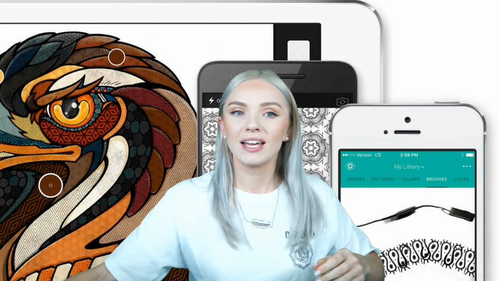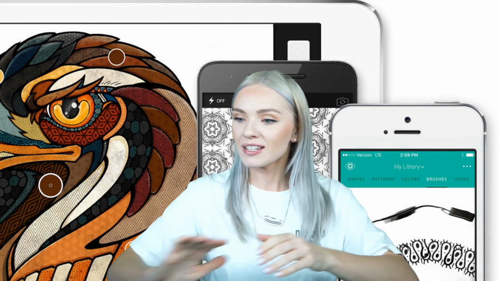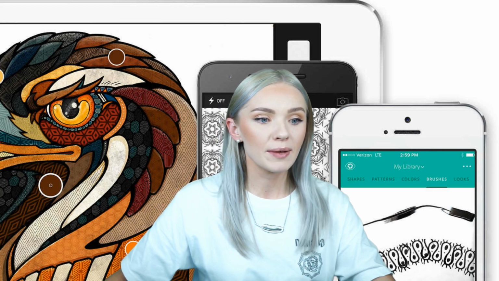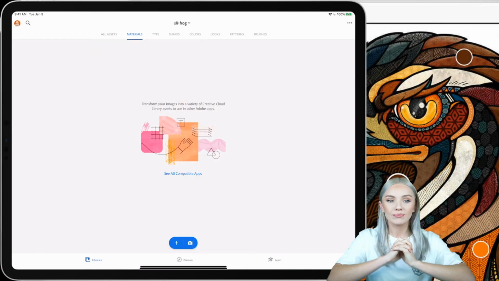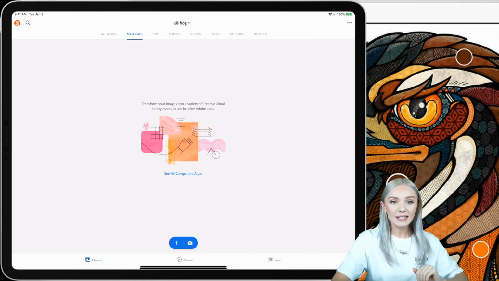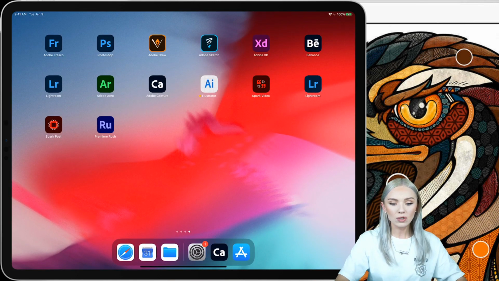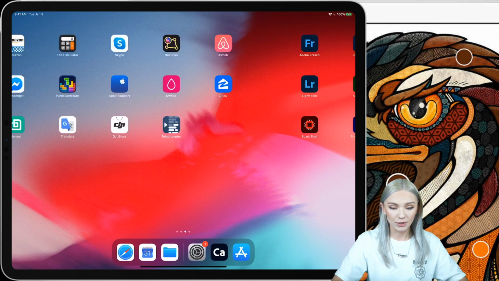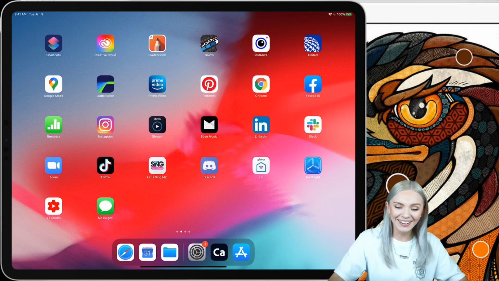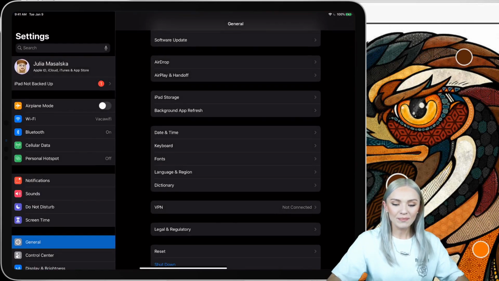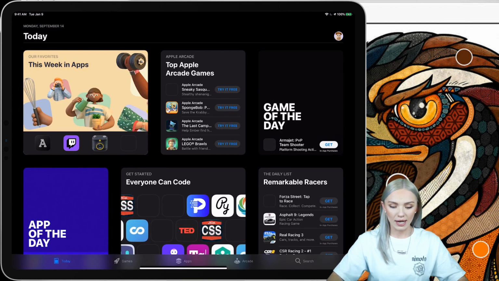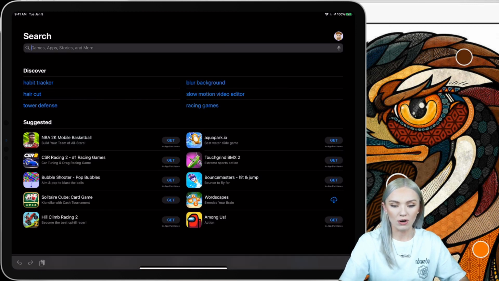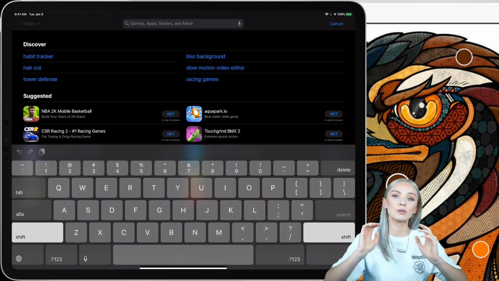All right. Let's get this week started, my friends, and let's jump onto my iPad so that I can show you guys what we're going to be working with today. So let's quickly look at the Apple Store. As you can see, I have a ton of applications. Don't feel shy to download all of them. So we're going to go into the Apple Store, and I'm going to show you guys how to download Capture on your mobile device. You can also do it from your phone.